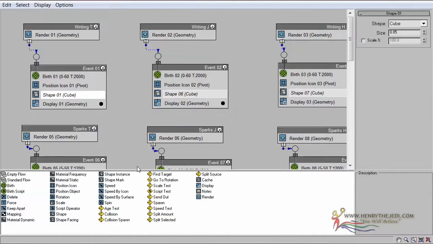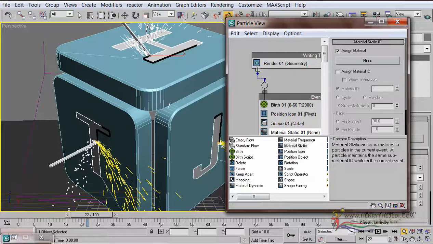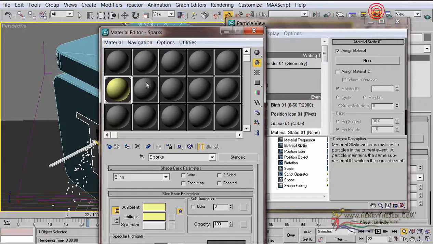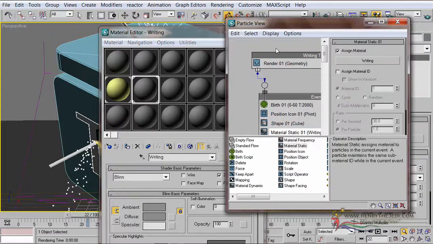And then also, maybe we might want to give them a particular material, so we're going to add a material, material static to the writings. Open up the material editor. We're going to rename this to writing. And we're going to drag it to this window here, make it an instance, of course.